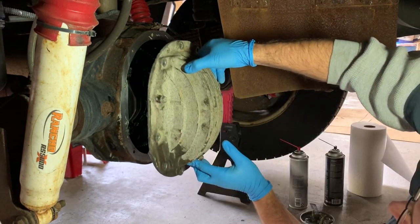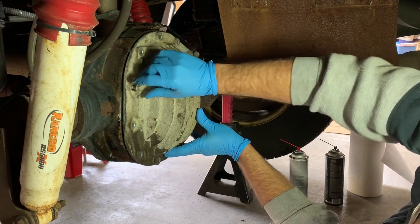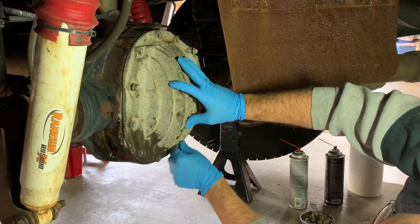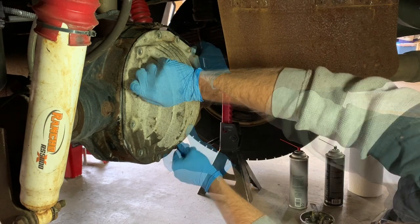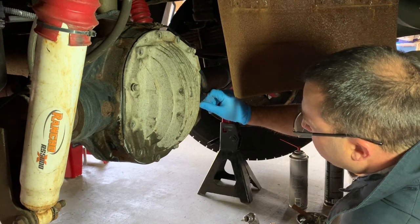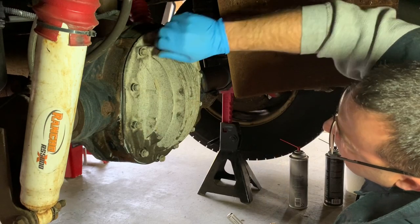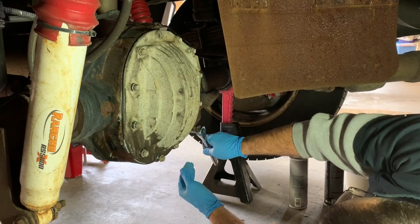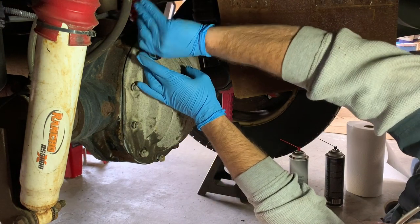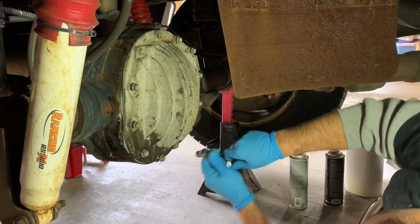All right, so one shot, line that sucker up. There we go, fell right into place. So we're going to finger tighten these. All right, let's get the rest of these bolts in. There's a little snugness. I'm going to stop right there. And we're going to do everything opposite. Jump around. There's a little snugness going on. I'll jump over it down here.